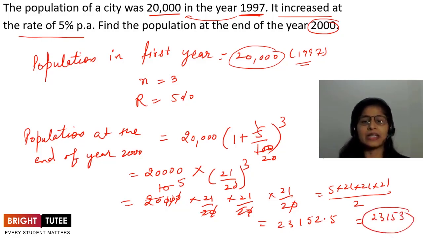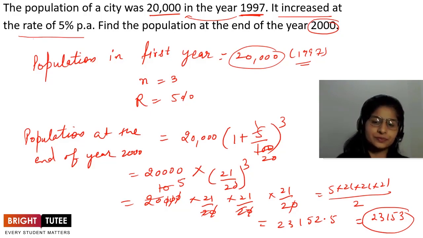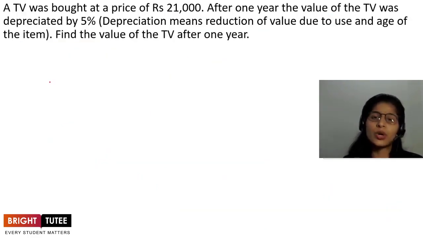This is the estimated increase in the population. So at the end of the year 2000, this will be the population. The number of people from 20,000 will become 23,153. We used the estimation, like 0.5 was there, so we made it 23,153 instead of 152. Right. So see, we have used the amount formula for compound interest to find out the population at the end of the year. This is the practical use of the formula in a real life situation. So let us discuss one more question here.